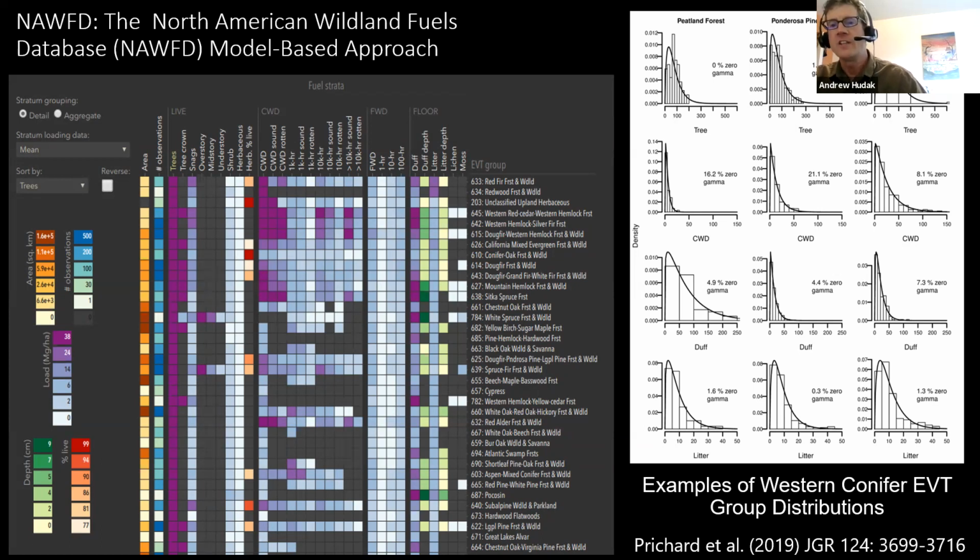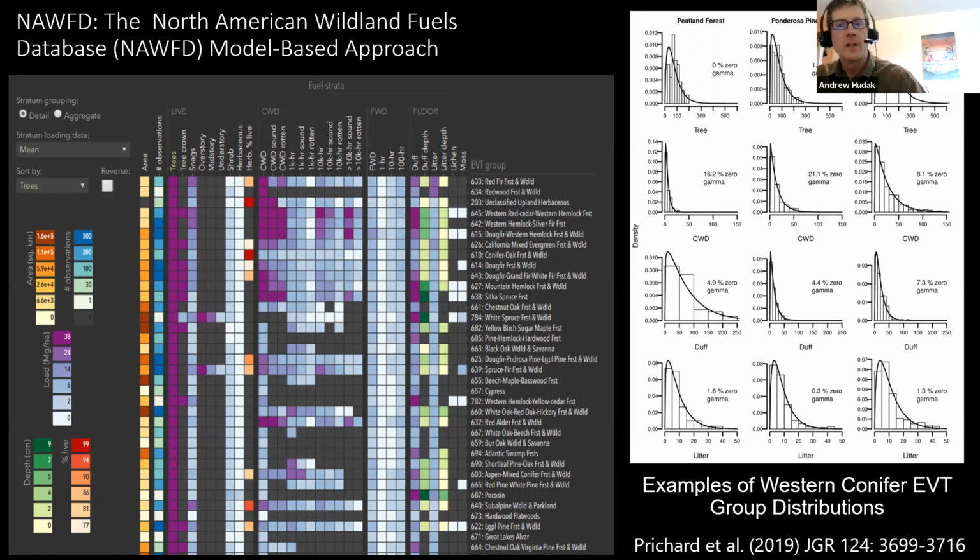And then they've fit distributions to that field data, and they can use those distributions to describe uncertainty in the fuel bed estimates. This way, you're not just assigning a mean estimate for a given fuel bed type, and you capture the uncertainty. And that's really important because fuels are so variable.